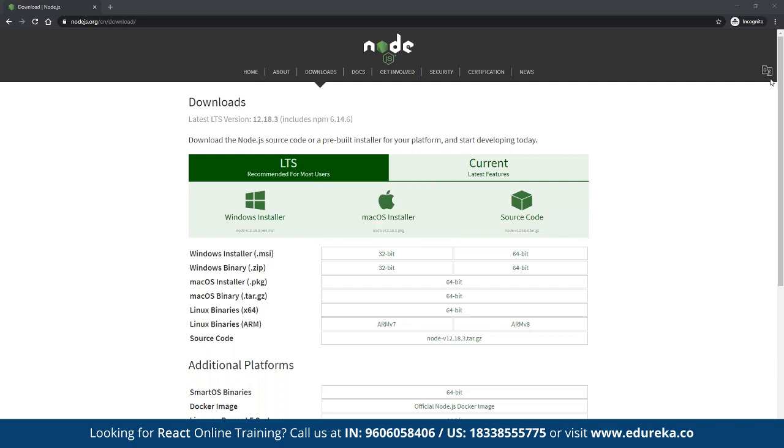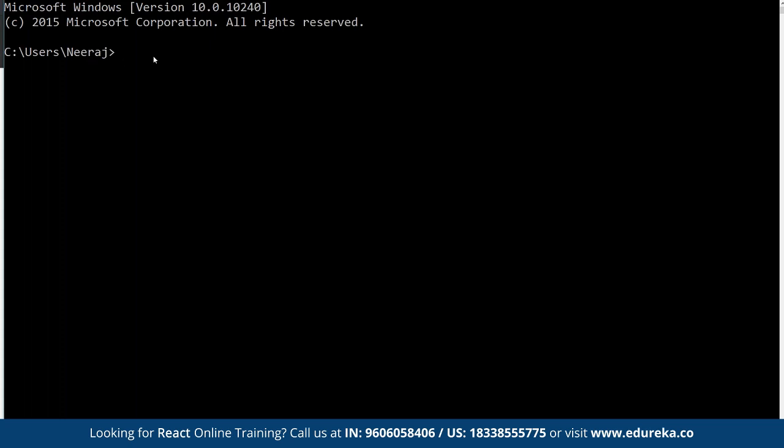Once you download the npm package, suppose if you're running Windows, then we can open up our command prompt. And then first of all, we have to work on installation of npm. Now to install React, we have to first of all download and work on create React app. In case we have not installed it, then we have to make sure we are getting the create React app package from npm. And after installation of npm, we can simply check for the version. If npm is correctly installed, then we would be able to see the npm version returned to us.